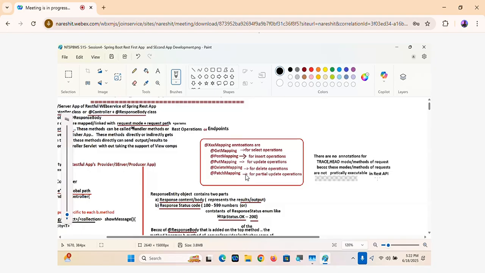I will tell why. Take head. A head request does not contain a body, and a head response does not contain a body either. Without carrying input and without carrying output, what's the use for business activity? That's why head is useless in REST API. Trace will give the components involved in application execution, for debugging purposes.